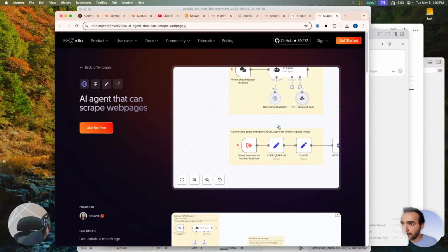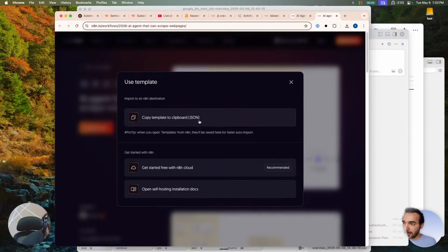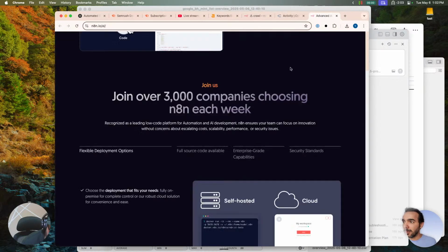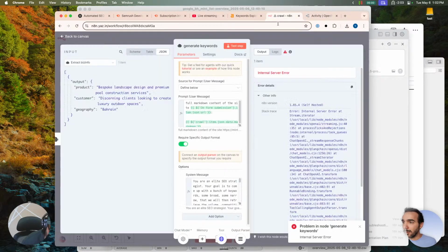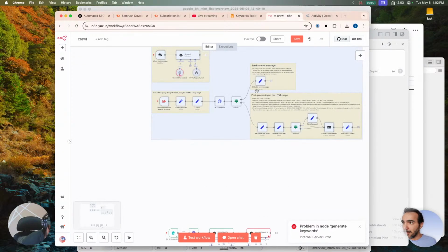You can, there is use for free. Where is this? Oh, copy, paste in your n8n workflow canvas. Oh, okay, all right, so I just have to go here and then just paste it. Create a new. Oh, there it is.